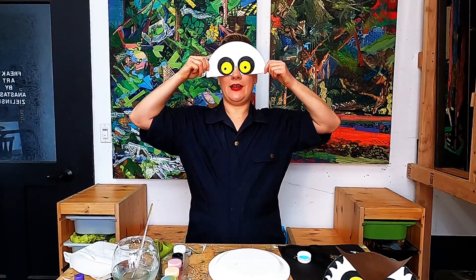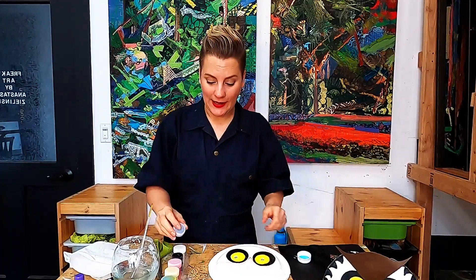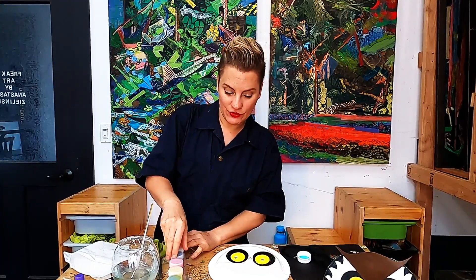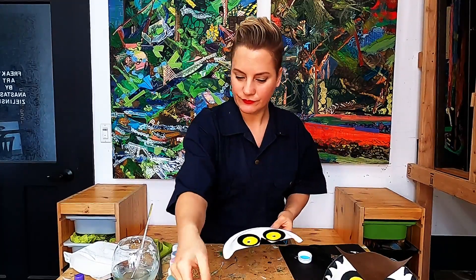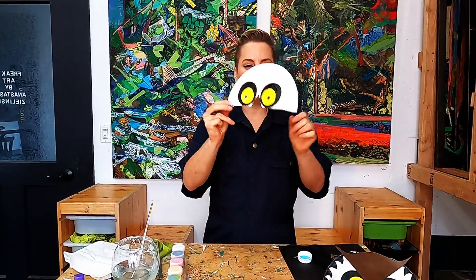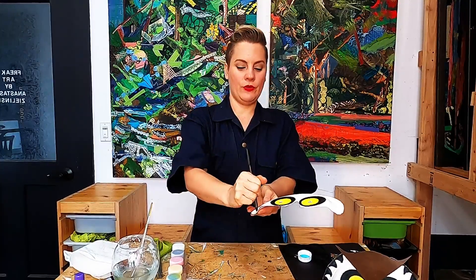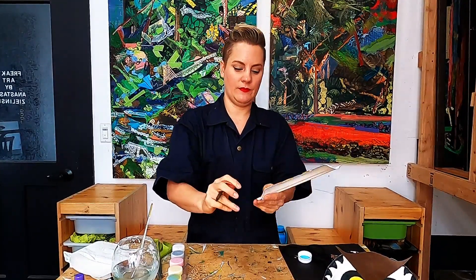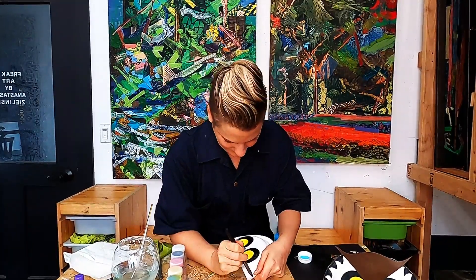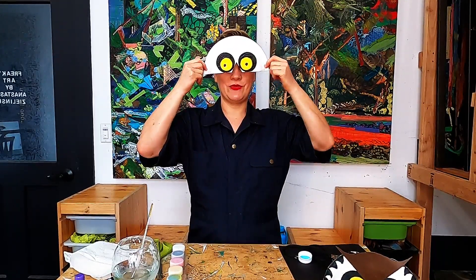Voila — I have both my eyeballs done. It's bleeding a little bit, but I'm going to let that dry. While I'm waiting for it to dry I'm going to poke my little holes on the side for my string to go through before I paint this side. So again I'm just going to take my pen and choose a spot in the lower portion of the mask — maybe right about there — and just poke through each side. So now I have room for my shoestrings to go through so I can tie it around my head.